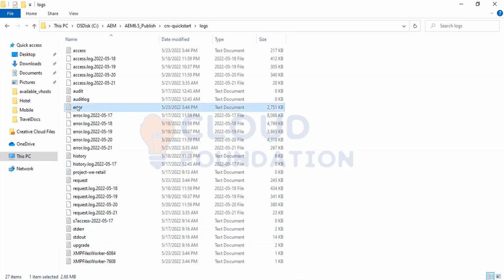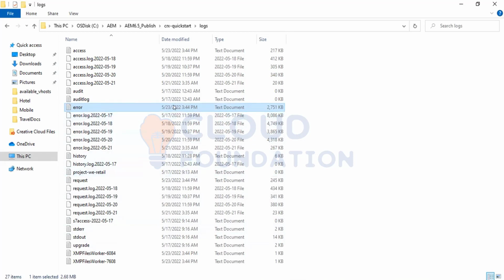Any functionality you do, any page that you refresh, anything that you do gets logged inside this error.log. This error log tells you each and every piece of information about what you have done, or any functionality that fails, and all your custom code gets printed inside error.log.